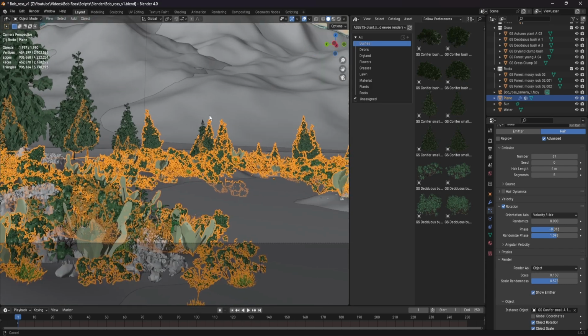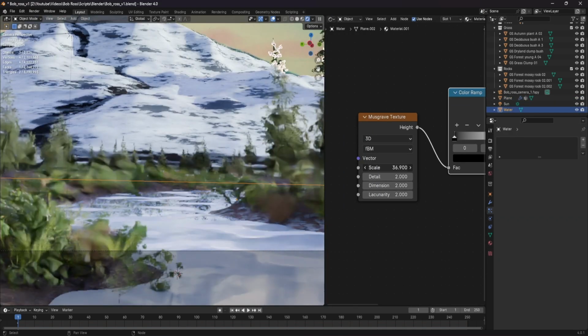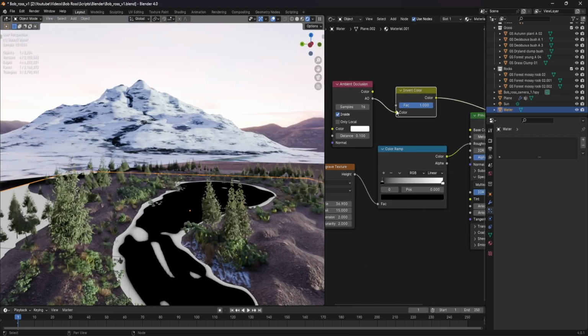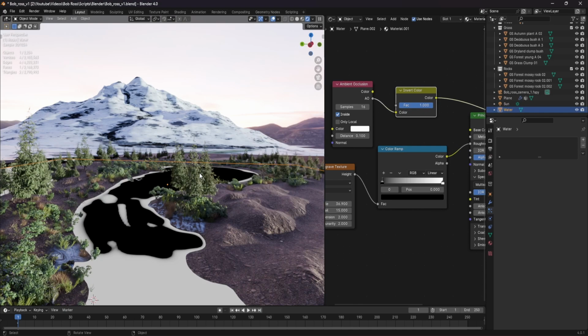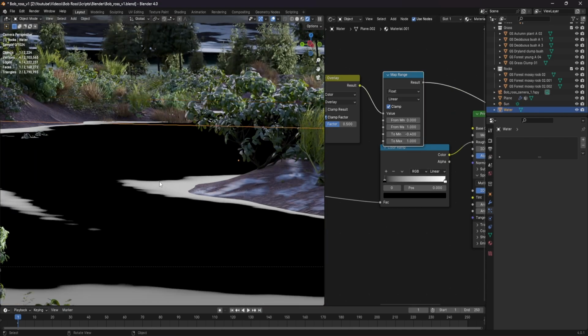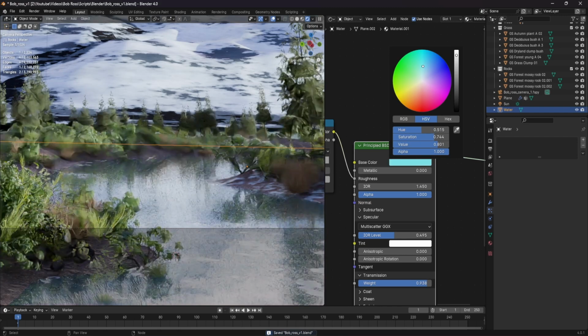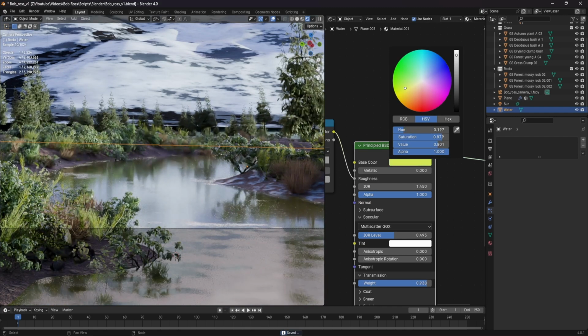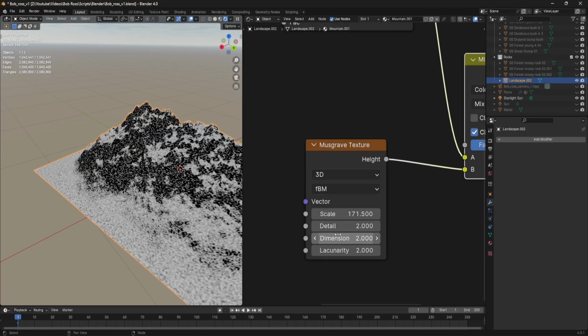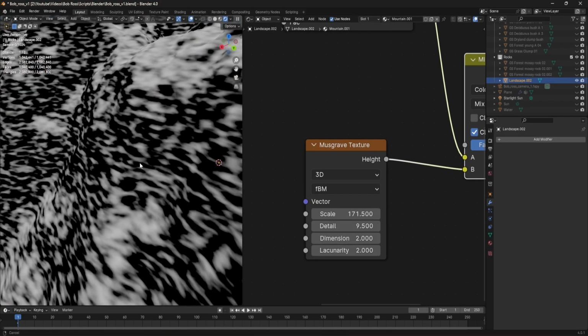I usually struggle a lot with water and reflective surfaces. I was a little bit worried at first, but I actually used that ambient occlusion node I talked about earlier to mask out the sections near the edge of the water. That way I could realistically add some foam and ripples to the edges. What ended up really selling the water was increasing the transmission and changing the color ever so slightly to absorb green light.